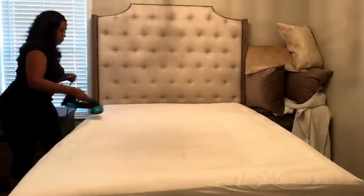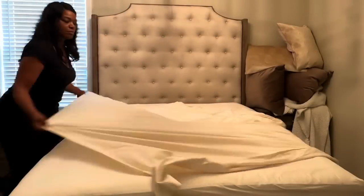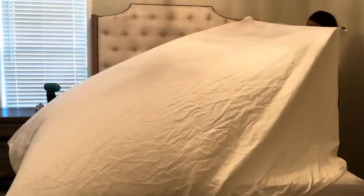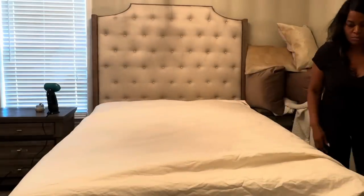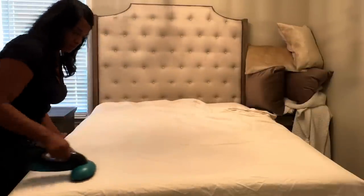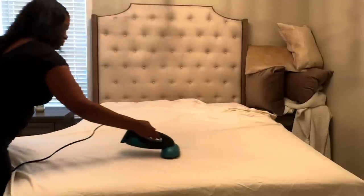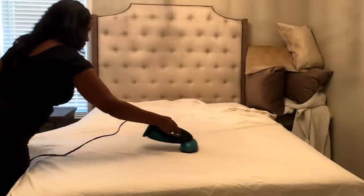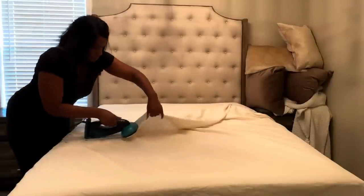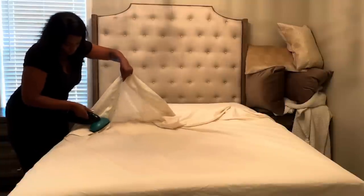Steaming your sheets even fresh out of the dryer is going to give this bed a whole other look. Keep in mind we're going to make this bed as if there's no one sleeping in it. It is a guest bedroom, but I'm decorating it because this is one of those rooms you see when you enter my home or even go to the guest bath. I don't expect my guests to make up the bed the way I'm going to if they were to spend the night.